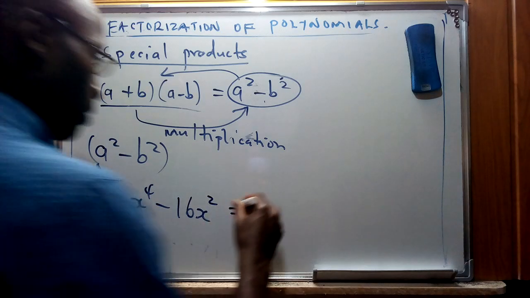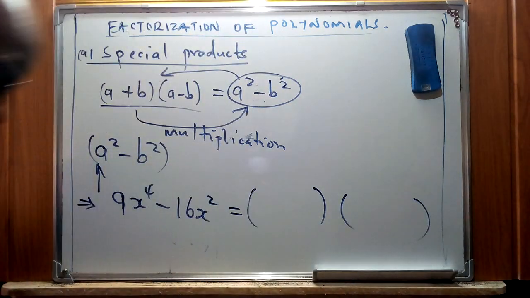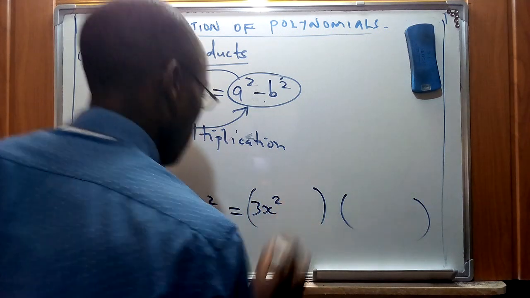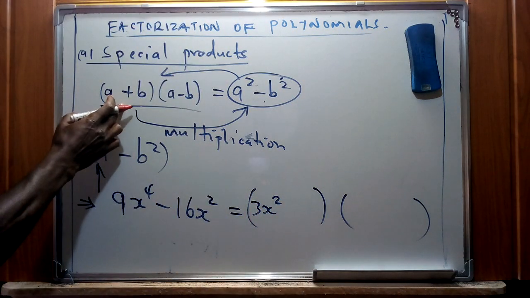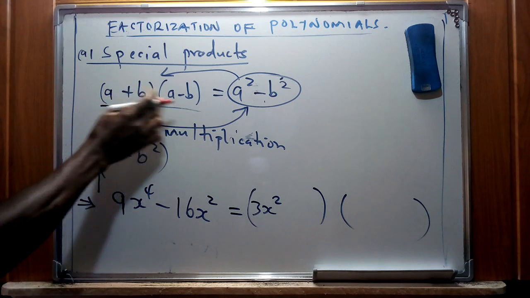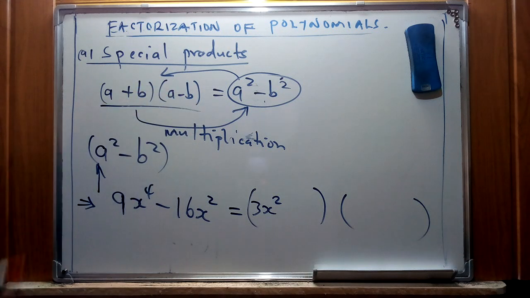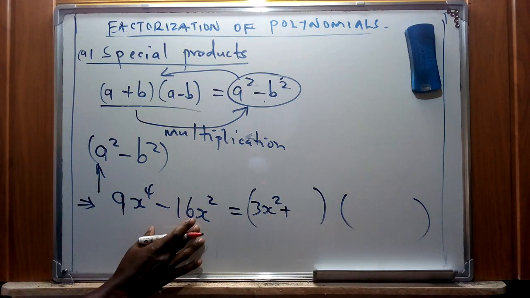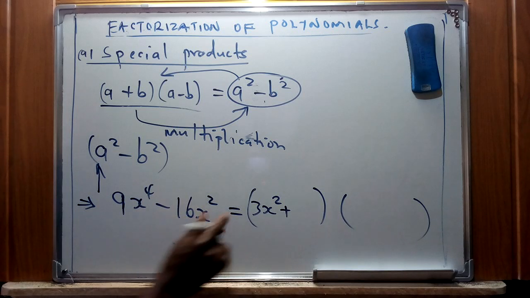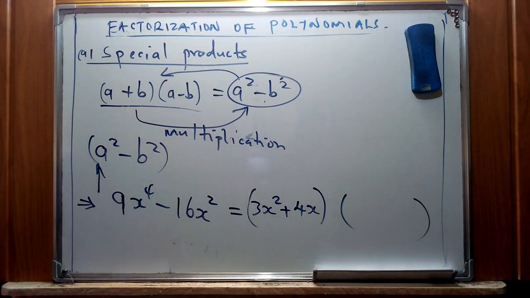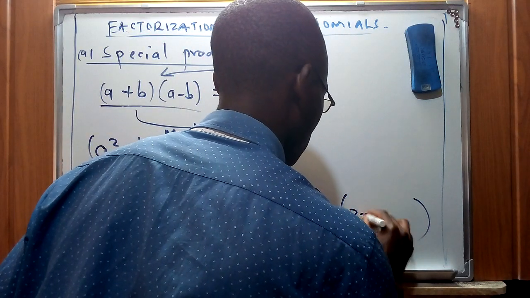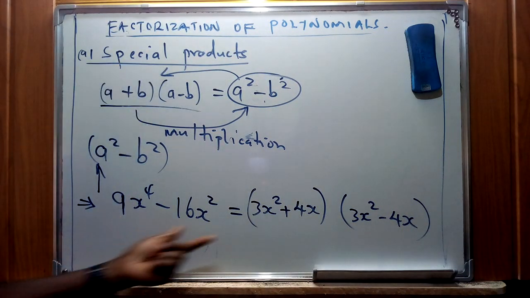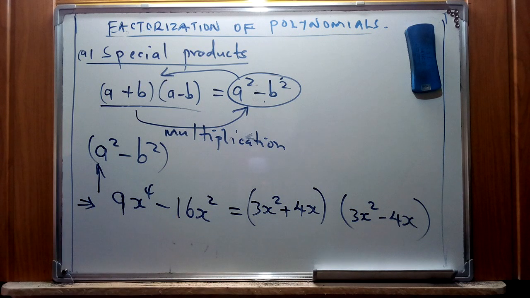So for the two factors, the first factor or expression is going to give us 3x squared, just like this, the first one is going to be an addition, and then the second one is going to be a difference of those two respective sets of factors. So it's going to be the square of 3x plus the square of 4x, which is 3x squared plus 4x, and then the second factor is going to be the difference, which is 3x squared minus 4x. So from this special type of product, we can directly identify the factors which are contained in there.